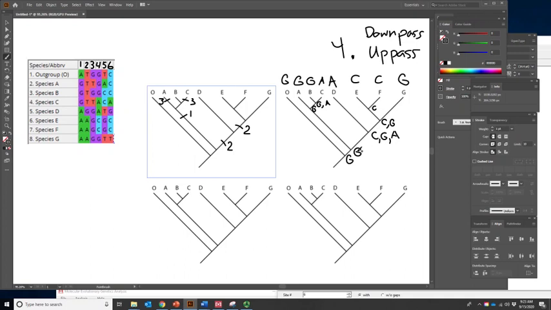So G and G are set. Those are easy. But as I come up here now, notice I've got an ambiguous one. Because the one beneath it is a G, I am going to assign this node to be a G. I use the information below it to decide which of the 3 it should be. And again, now that this is assigned to be a G, it is set. I can use that to help me establish what I should assign this one. So we will also assign that one to be a G, again using this one we set down here to be a G. Sorry, my G's look a little bit like 6s, but a G. And now I have assigned ancestral states to all of these nodes.